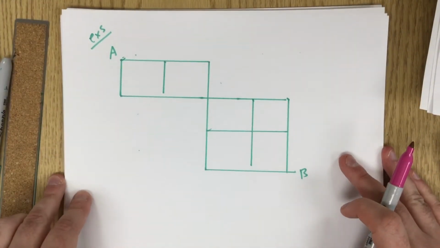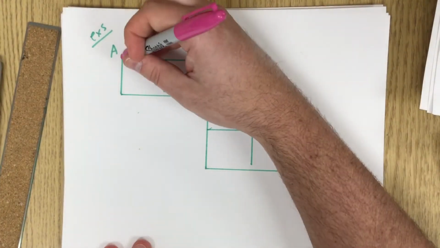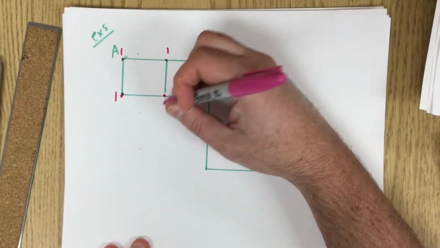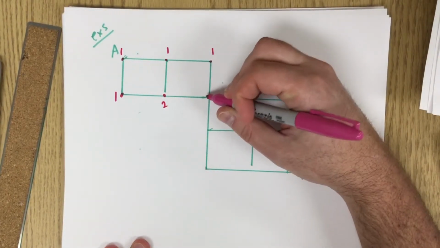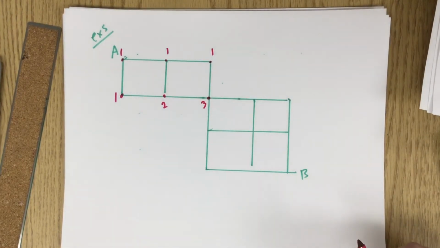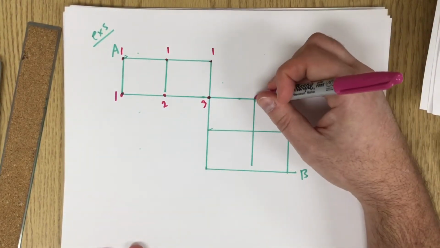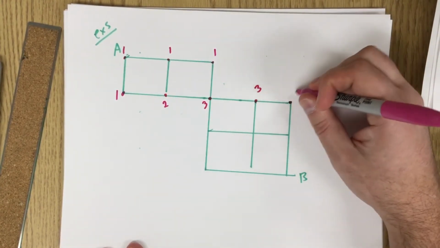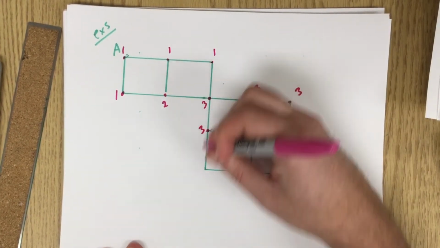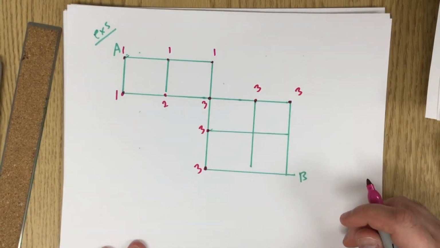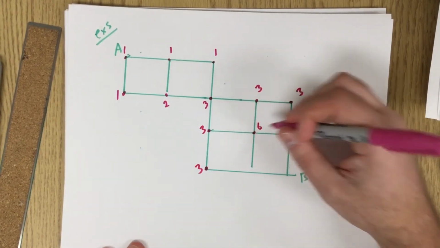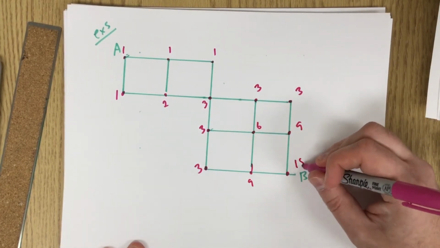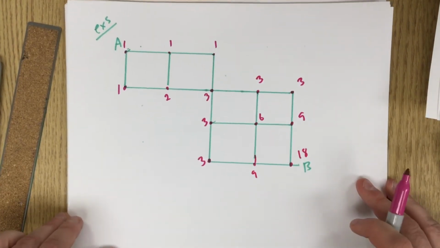Okay, this one over here. We have 1 way, 1 way, 1 way. Again. And we kind of knew that already. Now, there's 3 ways to get there. This is essentially kind of like the brick thing. So there's 3 ways from there and no other ways. 3 ways, 3 ways. This one's also going to be 3 and 3. 3 and 3 is, and now it's just normal. 9, 9, and 18.